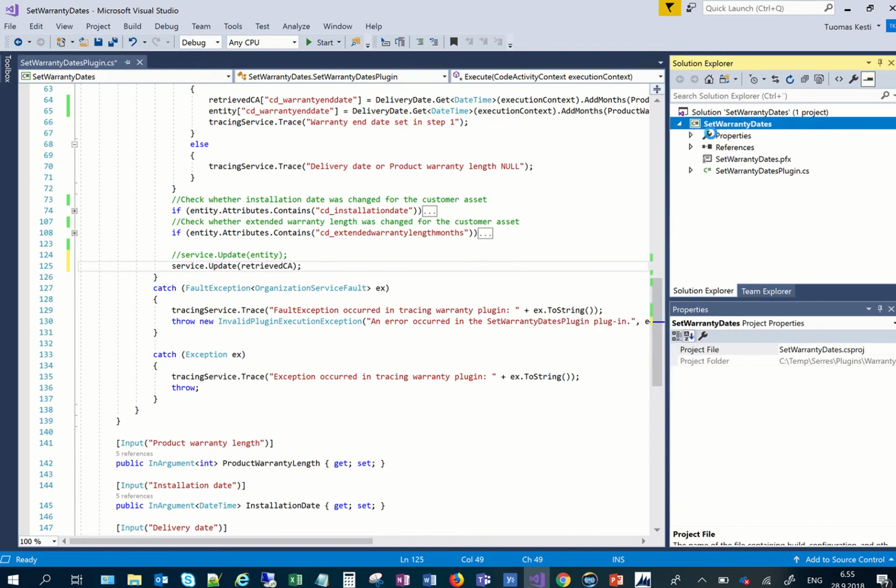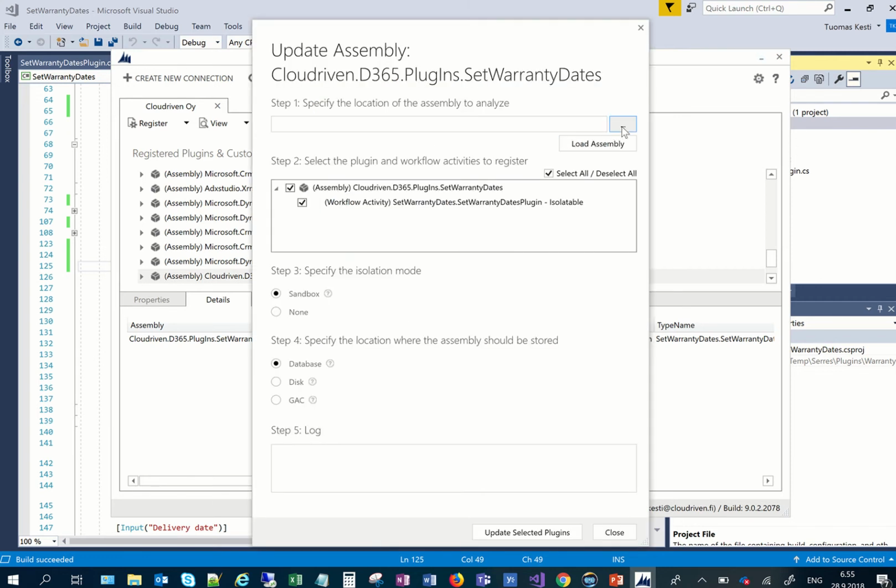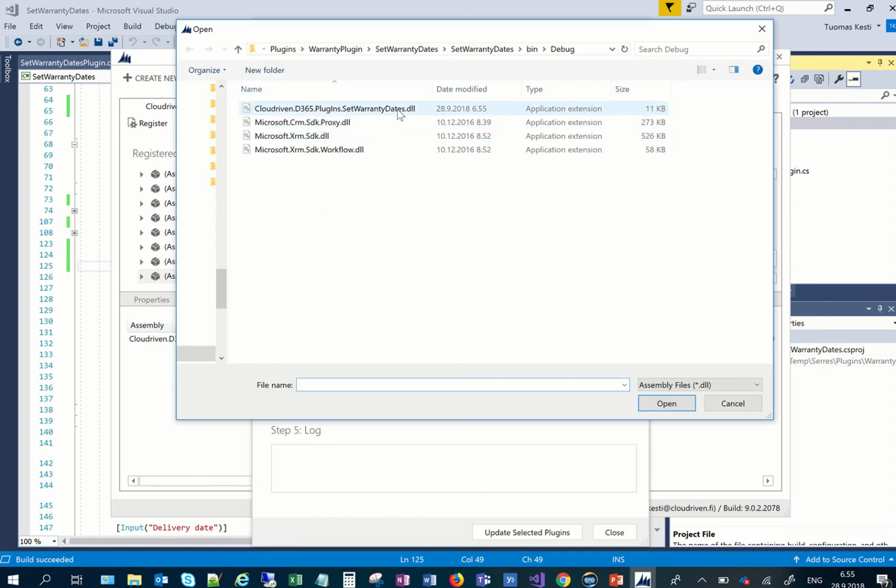So let's build this version of the plugin. It was built successfully. Then I use the plugin registration tool to update the new version to D365. Here is the set warranty dates DLL, build now 655.